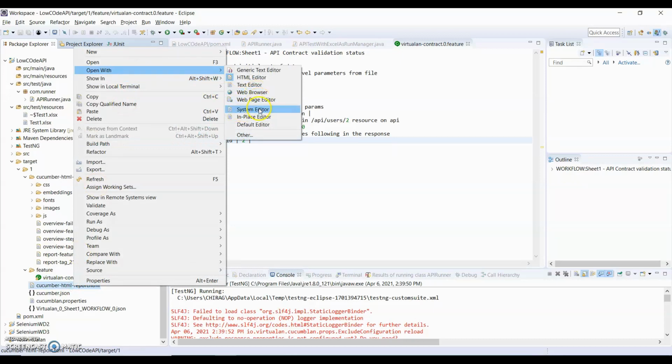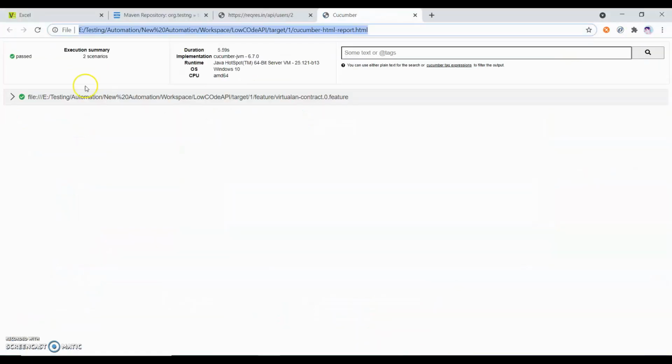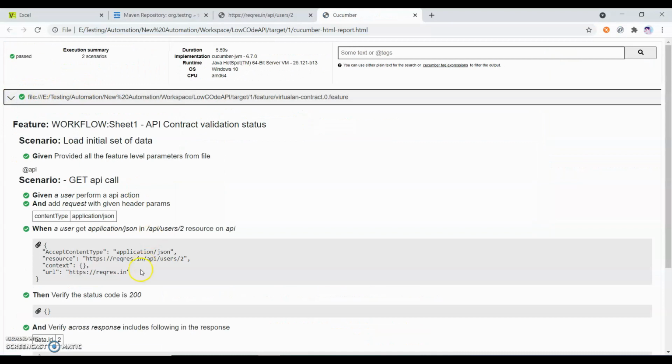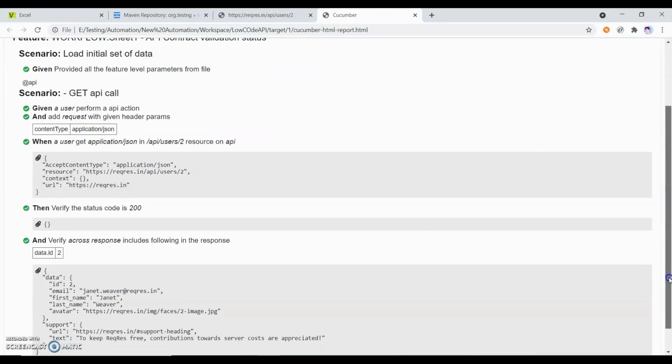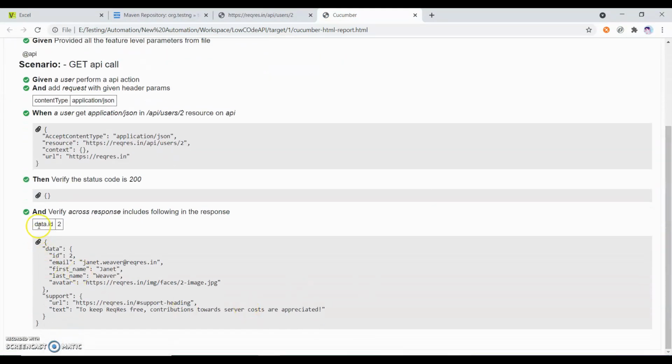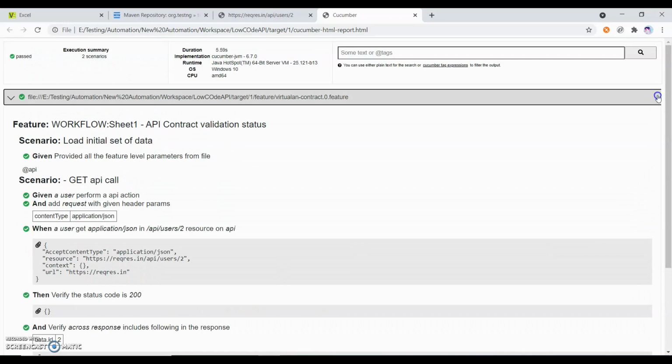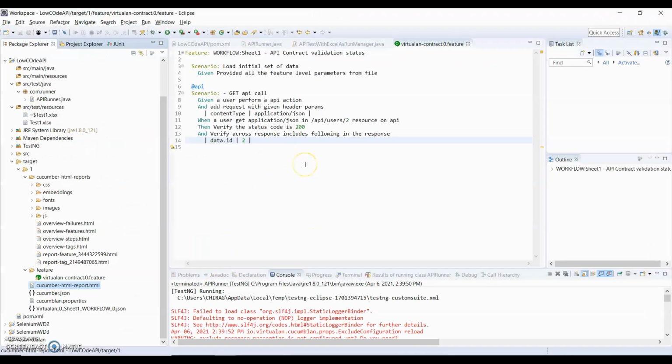open with Chrome and expand this. So you can see the report is coming here, and this is the data. So data ID is 2, and all this is coming here. So this is the way to set up this framework.